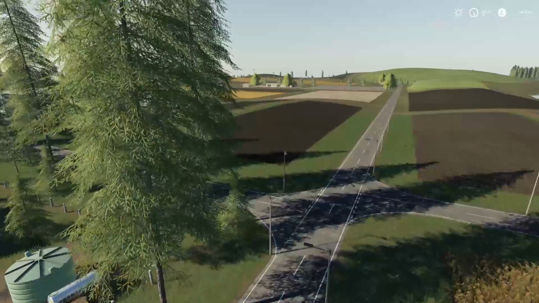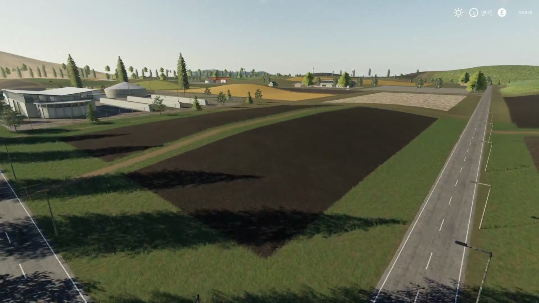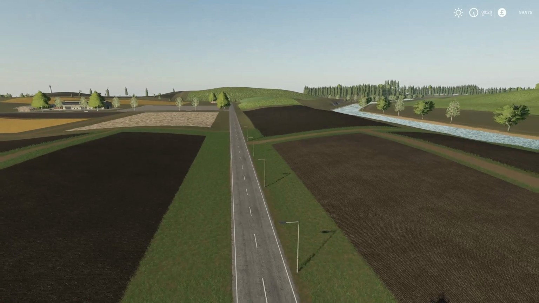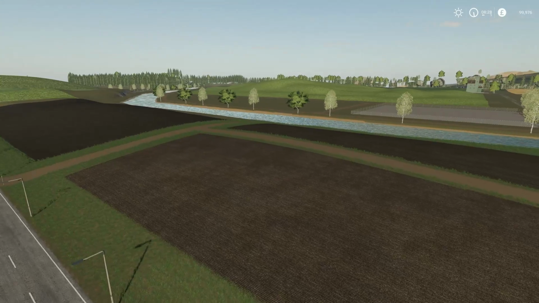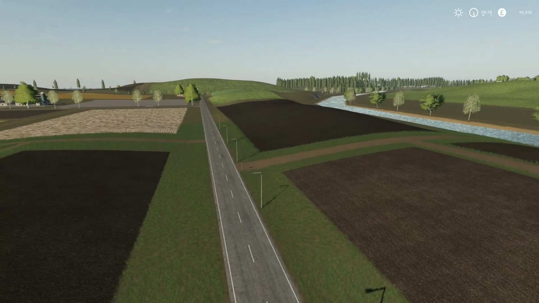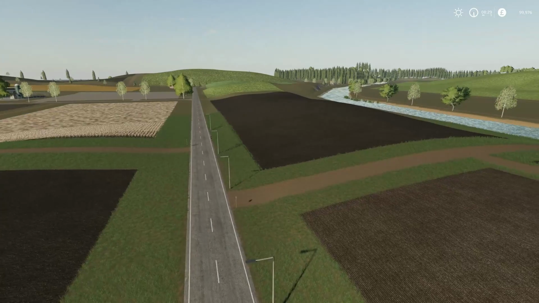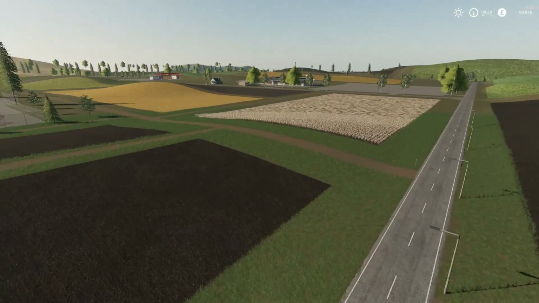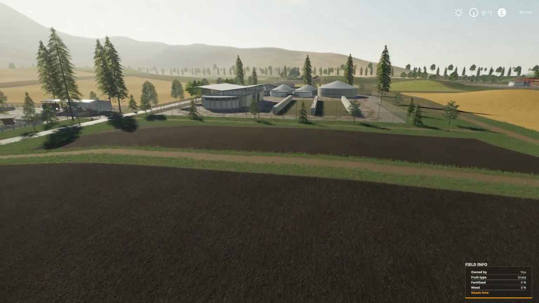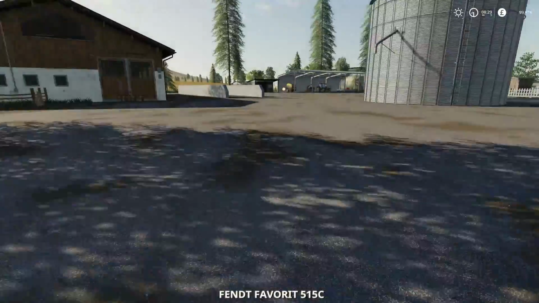We'll fly on over here. So these 2 fields right here are grass. And that one right over the hill there is grass as well. The one thing I do like about the map, it's not a really hilly map where you've got tall mountains or whatever. It's not flat either. You've got all these rolling, knolly ridges and hills as well, which I kind of like. So let's come back to here.